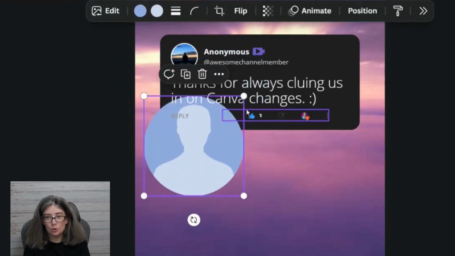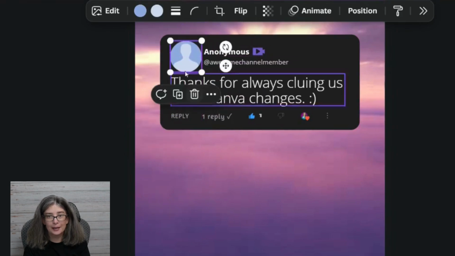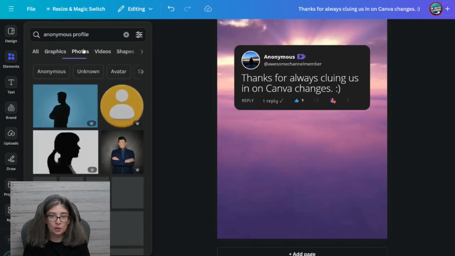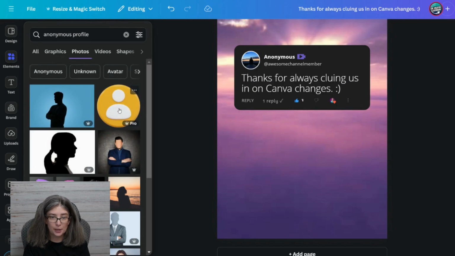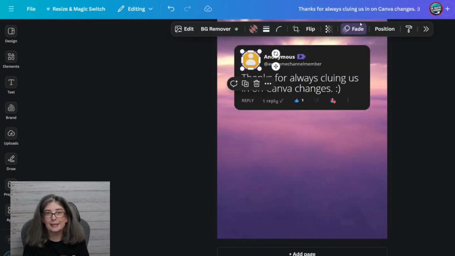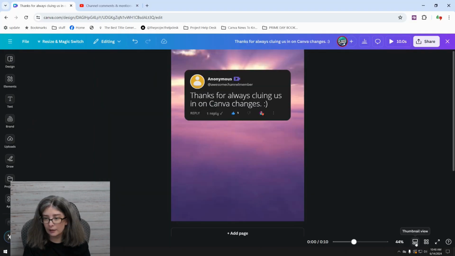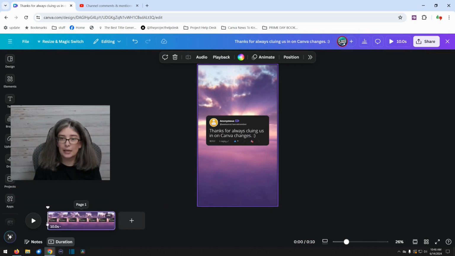What you would need to do is just size it and put it on top. And then you can change the color to whatever it is that you would like for it to be. Or if there's one that you like that's a picture, then you can left click and it will slide right into place. And the good thing is that it keeps the animation of that object. We're going to click thumbnail view again so that we can play this. I want to see what it looks like.